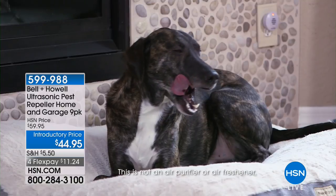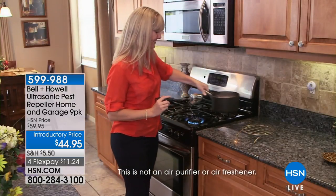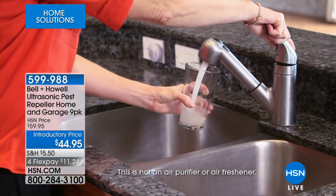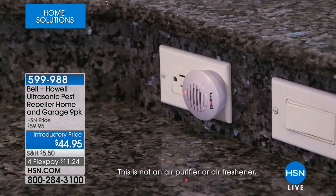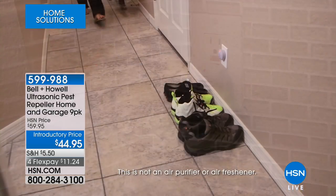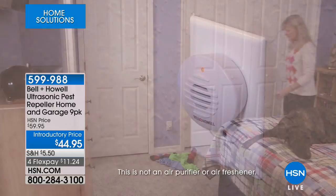I have enough to deal with every month — air conditioning filters, grass to cut — I don't need to play amateur exterminator. I don't want to remember to put out traps or bait things or deal with poisons. Bell & Hell pest repellers, when you plug them in, they start working immediately. Look at this dog sitting right behind one — he couldn't care less. I've got them in my bedrooms. The little minis are perfect for countertops, bedrooms, and bathrooms. Very unobtrusive — they look just like an air freshener.